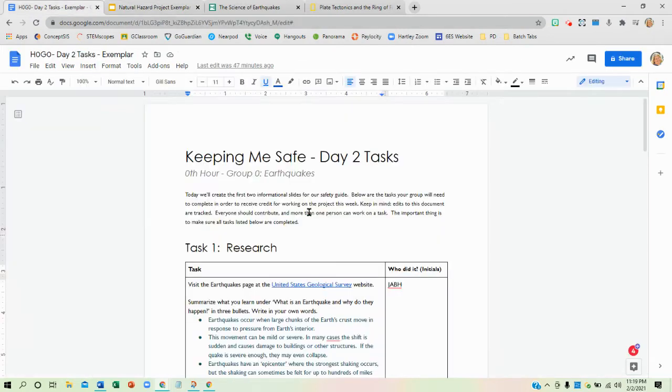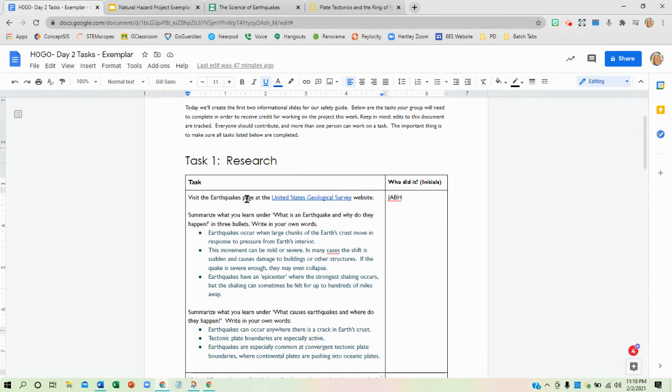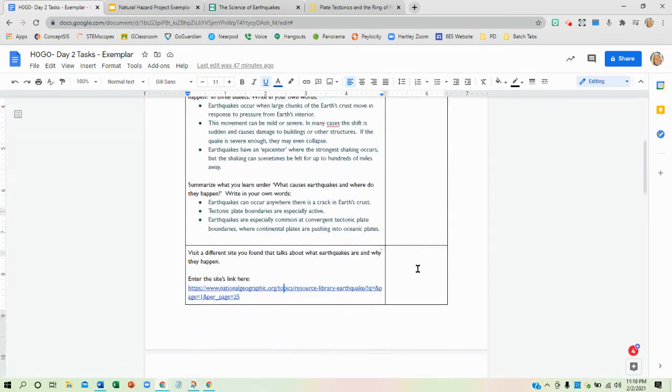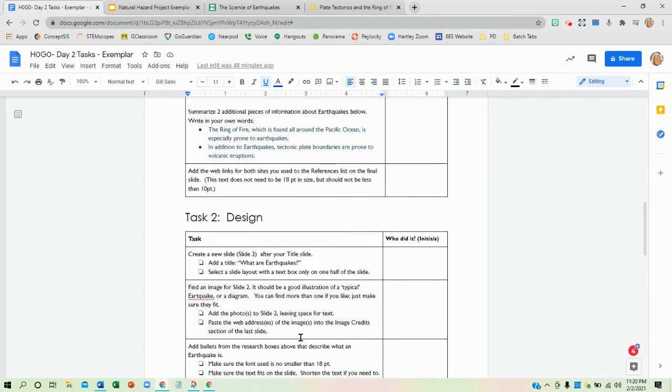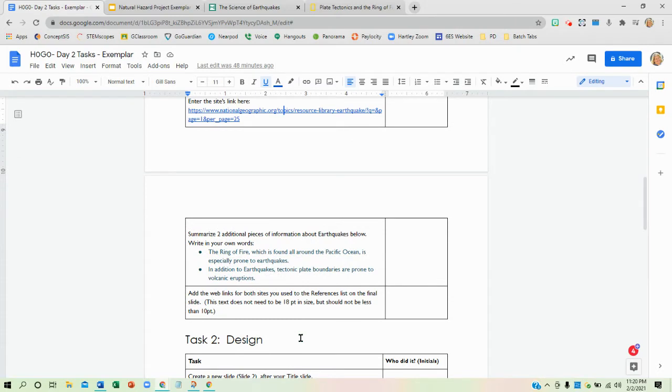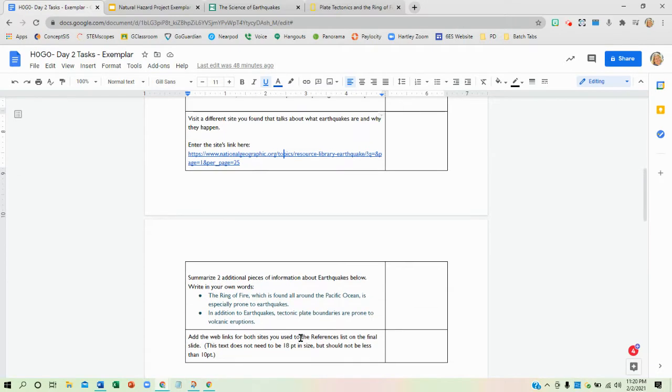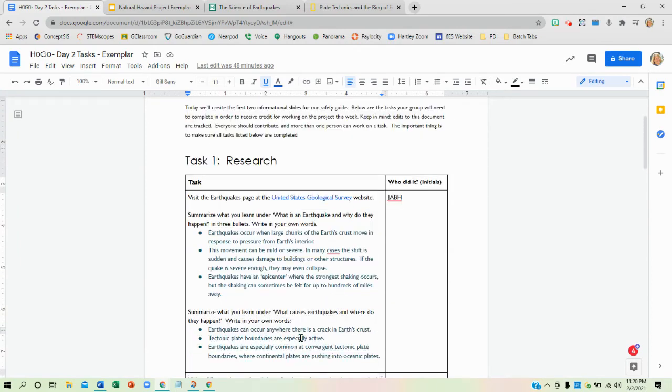Okay, so just to walk you through the tasks, today's task, of course, we're going to start with research. And just like before, not everyone should be working on the research task together. They don't need to be done in this order. You do need to make sure you get some research done before you go putting any words on the slide. But one or two of you could be working on research tasks while others of you are getting the slideshow slides set up and looking for some images. So that's completely okay. I deliberately tried to organize your groups so that you had people that liked both sides of this. So hopefully there's somebody that's up for it.